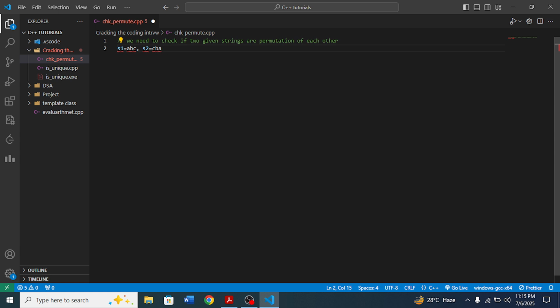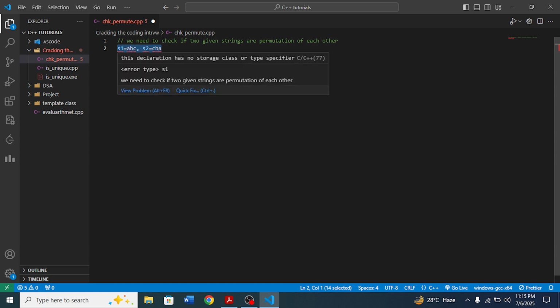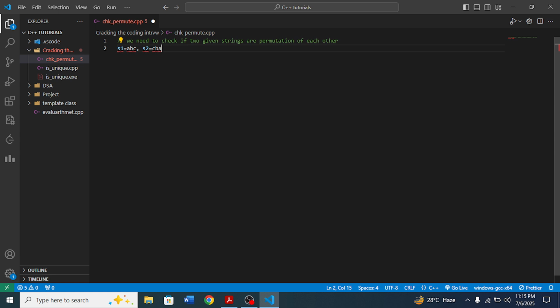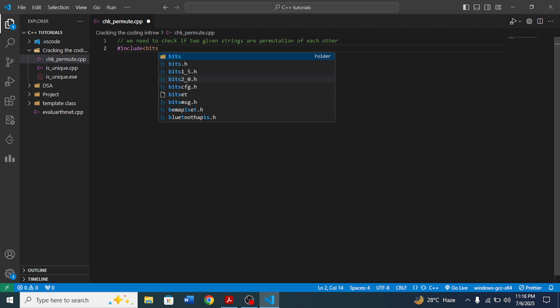So the general idea would be that we check if both strings have the same length, then we move further and check the strings by sorting both of them. If the strings were numbers, they would be sorted in ascending order. If they were alphabetic, like in this case, they would be sorted in alphabetical order. That would give us two sorted strings, and if those strings are the same, then they are permutations of each other. And if the lengths are not the same, then they would not be permutations of each other in the first case. So let us start by writing the code.